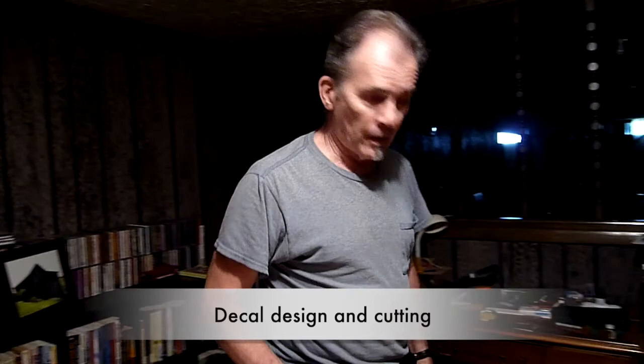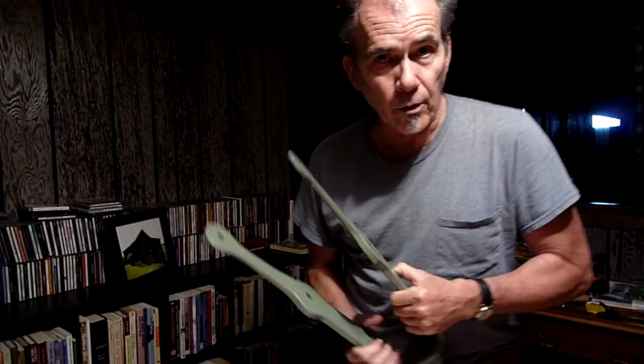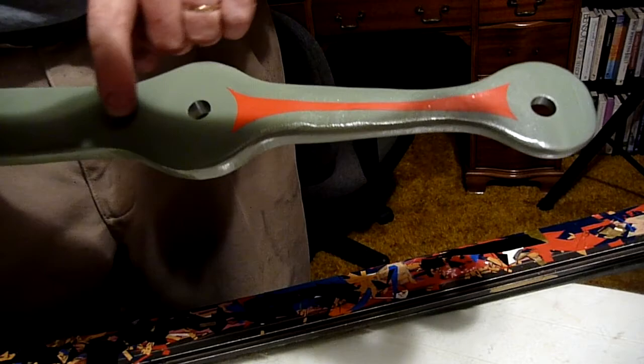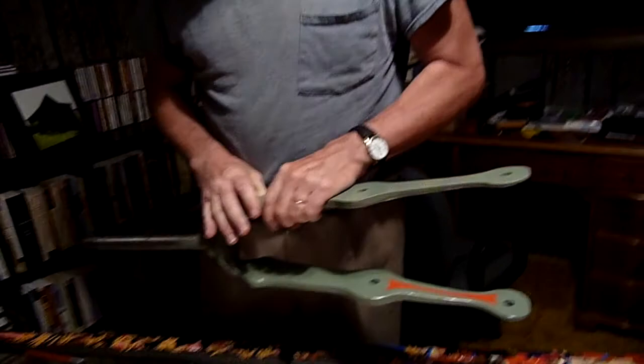We already know that we're getting into the metal work, and we already know that I'm making brackets and things. This is the fork and the head race. Put some paint on it. This is going to have the wooden sides that the front wheel will go in. You see the decals that I'm starting to put on. I just wanted to show you how to make those, because it might give you some tips for some other things.